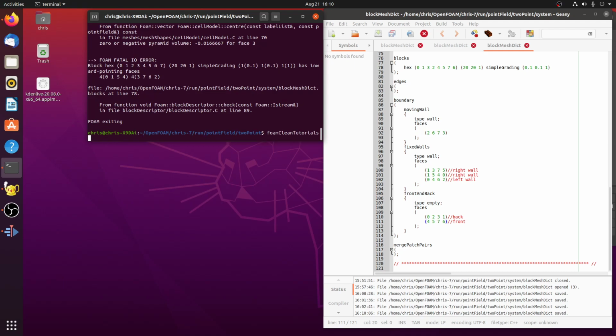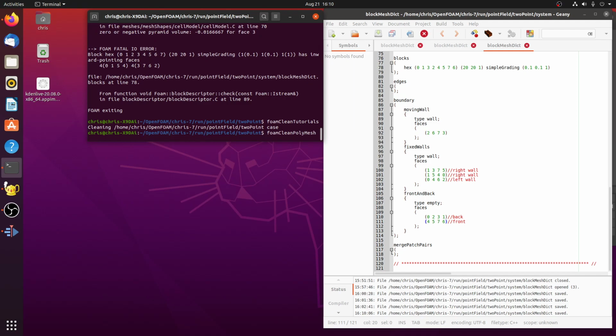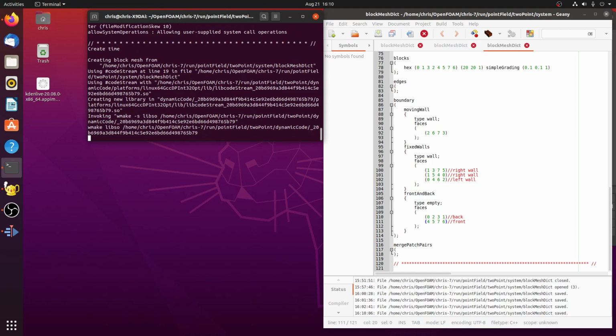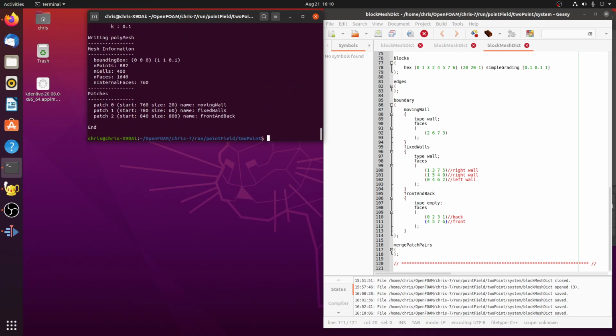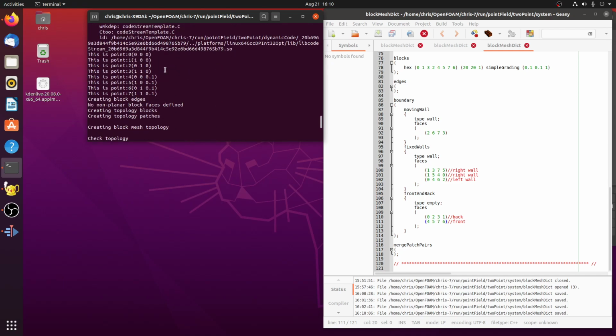Let's go foam clean tutorials, foam clean polymesh, and block mesh. Okay, so we have a mesh. It says that it produced 400 cells and it has a total of 882 points, and we have our points up here that we only specified 2, 0 and 1.